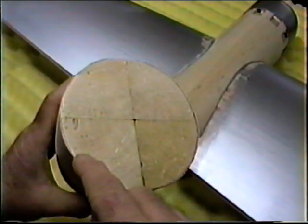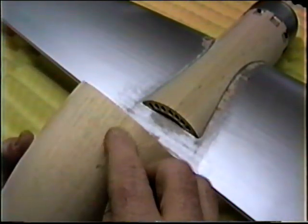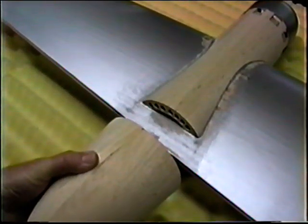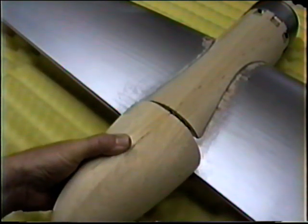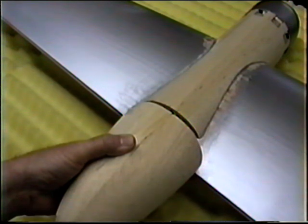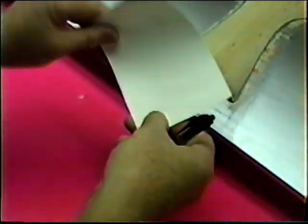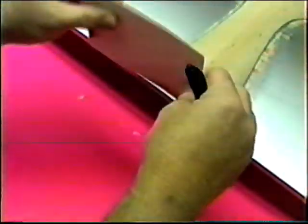So the first thing is going to be, as we always do, make a template for this part and then start to calculate out that wing cut. Because without that wing cut, I need to be able to push this right up in place and then trace out the shaping. Now what I've got to remember to do is leave this oversized. Now again, just a piece of this artwork paper that we have floating all over the place.